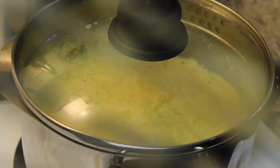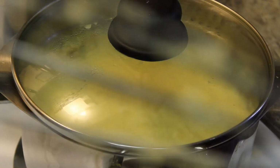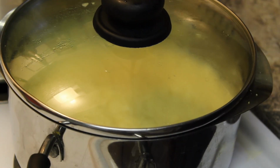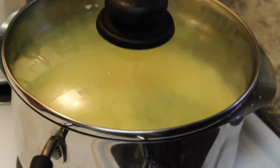Who wanna lick it? Who wanna lick that? You can lick it. That is good. Oh my word! All right, we're gonna zip that up there. All right, I'll be back in a minute.